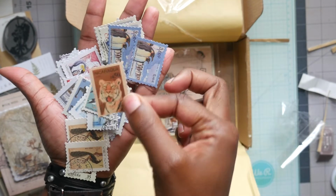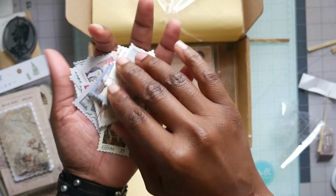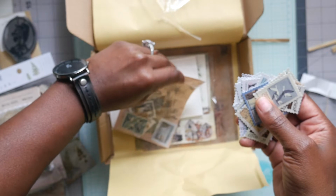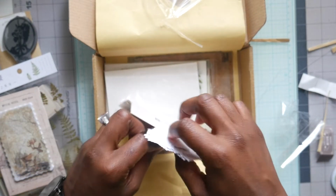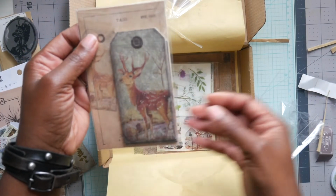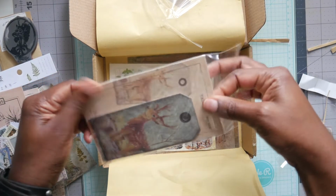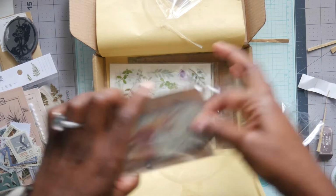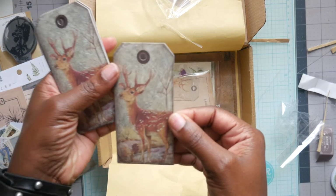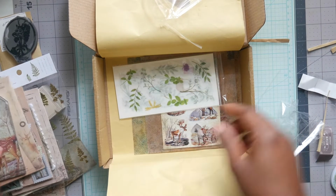A lot of bird, a lot of nature theme. Penguins. Really cute. Those are really cute. Like those. So this is definitely, you know, given that woodland nature vibe. Oh, these are pretty too. I like these. This is definitely easy ephemera right here. I mean, it already has the... and they're thick. Look how thick they are. Love these. Oh, that's so cute, right? Okay, that's easy. That's really cute ephemera.